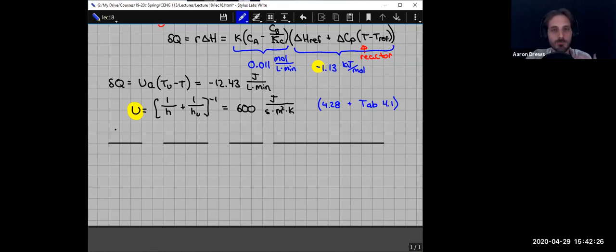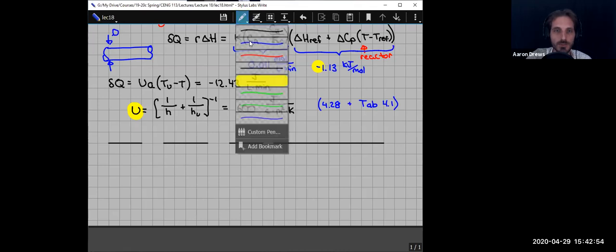So let's pick some diameters of our reactor. Remember, our reactor is a tube going this way. Nowhere in the problem statement so far have we said what the diameter of the tube is, from here to here. All we've said is what the total volume is. We haven't said anything about the diameter. So we're just going to have to see what it looks like for different diameters in order to decide what the temperature of the utility has to be.